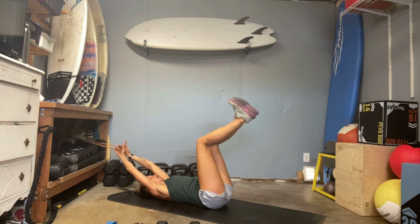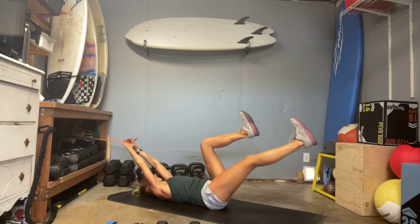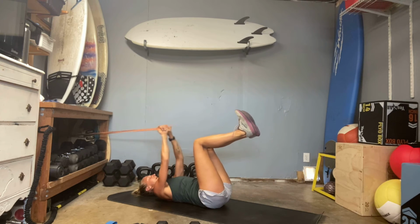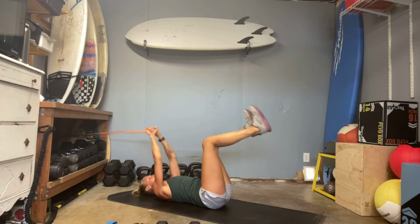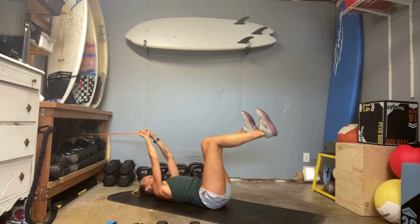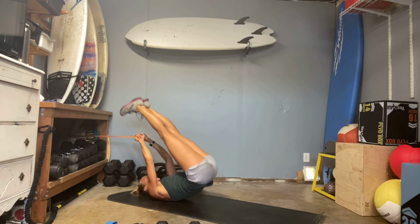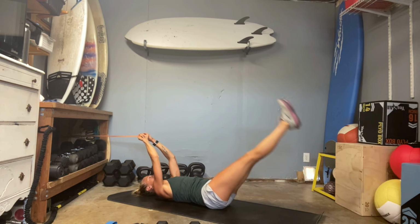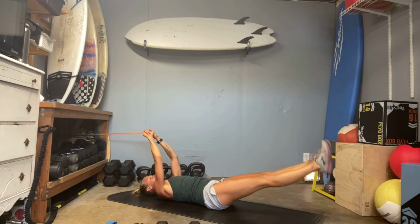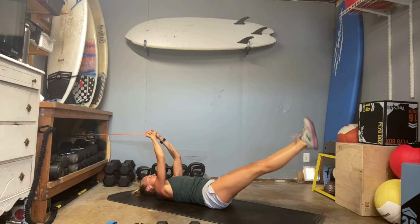Here we go. Everything pulls apart at the same time and then back together at the same time. Next up are going to be those butt ups. Pay attention to the low back in the ground. Okay, scoop and push as high as you can, rolling back down, flex deep through that belly. Only lower the legs so far as you can keep your low back in the ground.